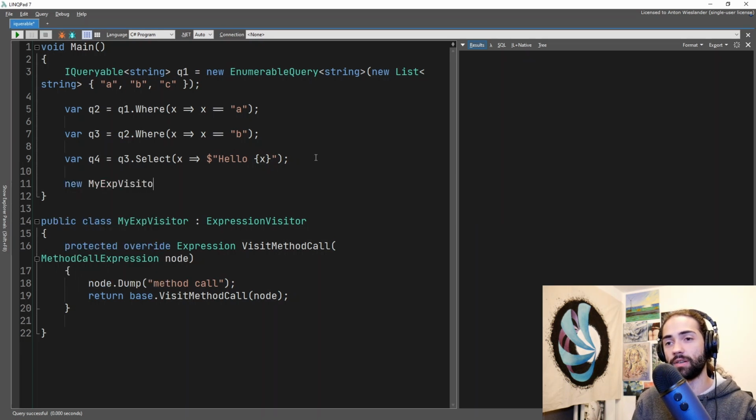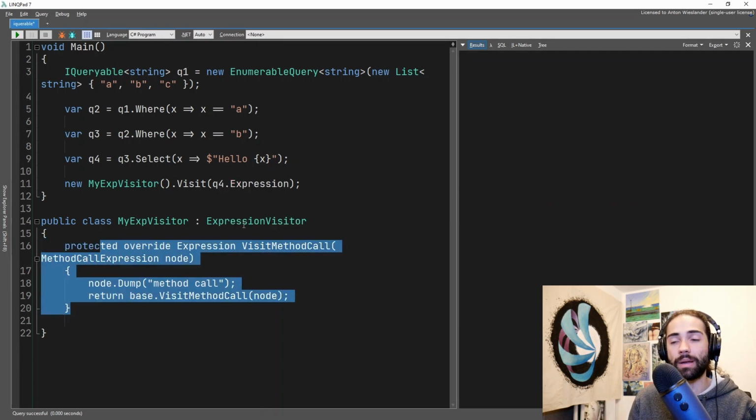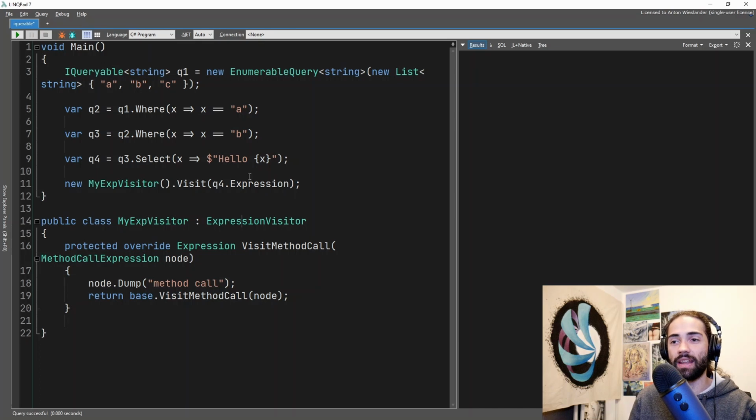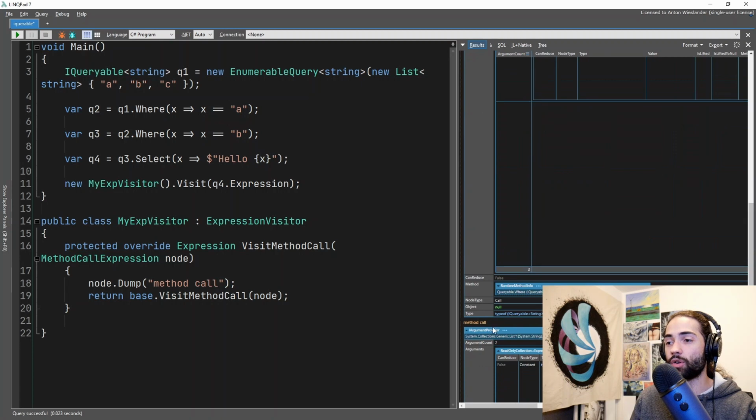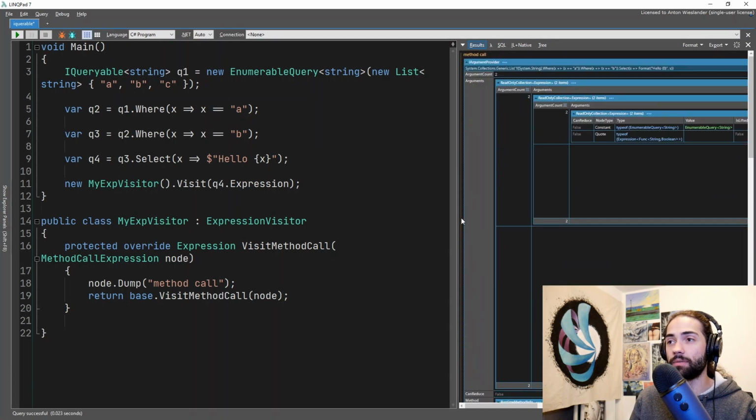So my expression visitor, and then we are going to visit and specifically grab the expression, and if we are visiting or allowing to visit a specific expression that is being here, which the root one is the method call, so we're going to see method call being called a couple of times because there's a couple of method calls. But as we're traversing the expression, we get the option to return an expression as well. So here I'm just doing the default behavior. Let us just pass through it, inspect it with the dump, and return the same value.